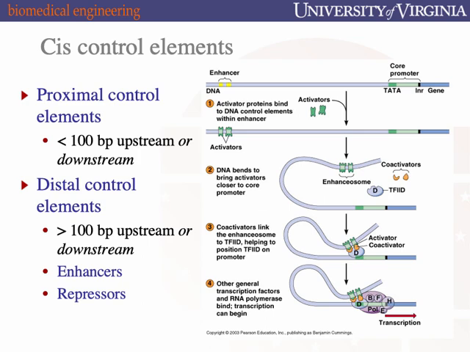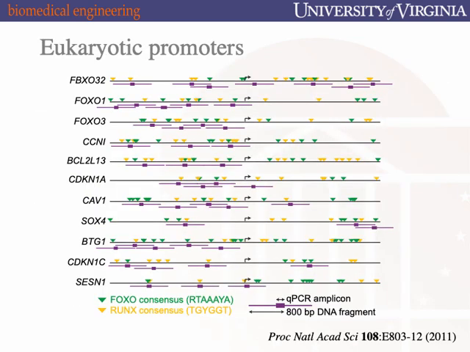Let me give you an example of how complicated this can be. It's a paper from my group. A couple of genes that we were interested in on the left-hand side. The arrows indicate DNA consensus sequences for two transcription factors that we were interested in studying and figuring out how they might impinge upon the genes that are on the slide here. There are green and yellow arrowheads all over these genes. This arrow here, that's the transcription start site.